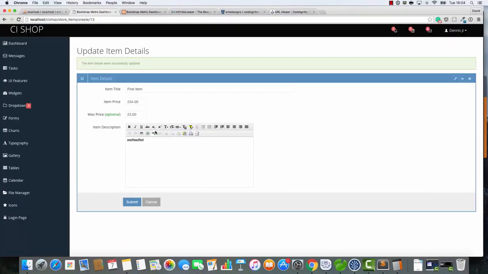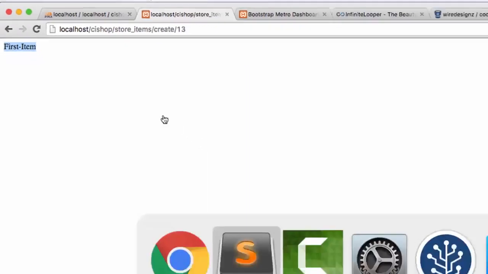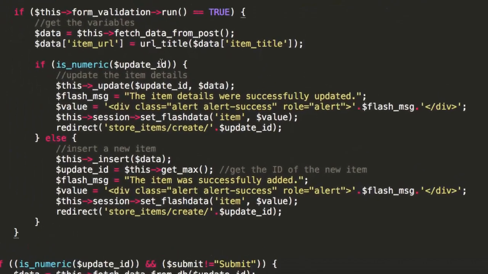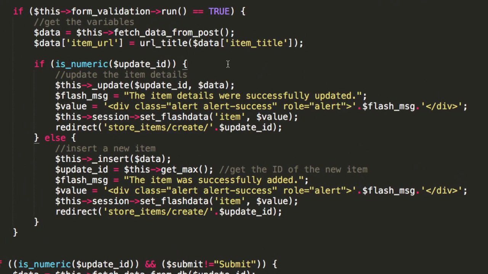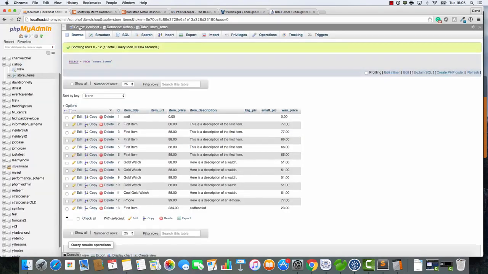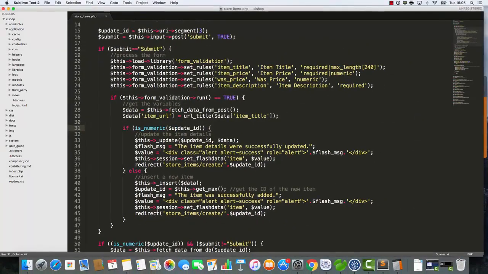Now, just to show you that this is working, I'm going to say item URL, little die statement here, and I'm just going to hit submit. And you can see that it's added a hyphen in up here, so that's looking good. That's exactly what we wanted, right? So now if I take this out, this means that whenever we update an item, we're going to have an item URL field as well. And let me just show you that. I'll hit submit. Okay, so the item was updated, and if we hit refresh, you'll see that the item URL is looking fantastic, okay?